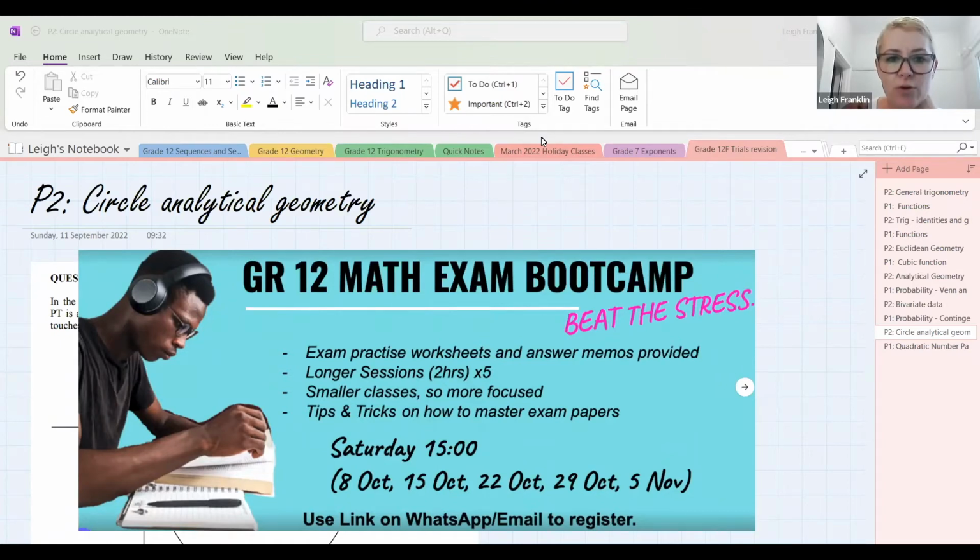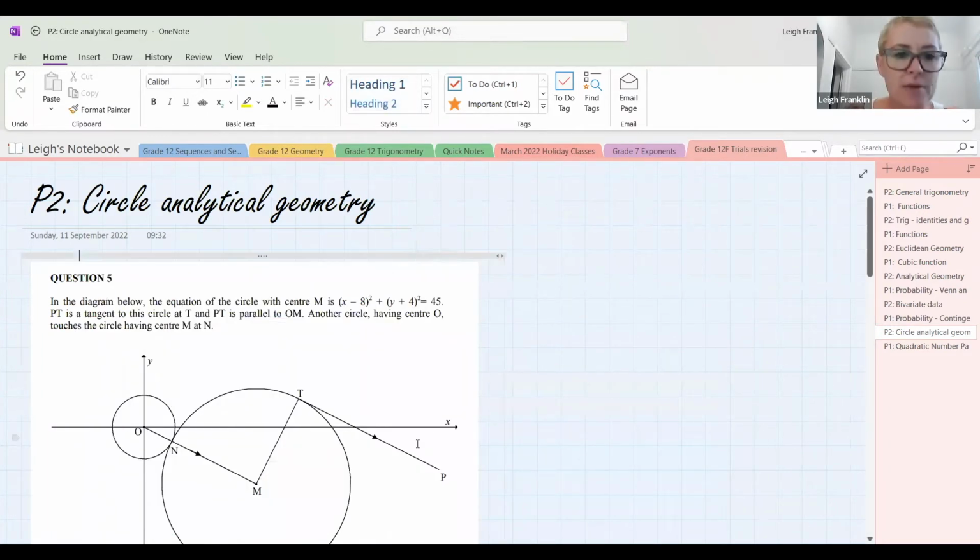Today, I thought what we could do is some circle analytical geometry, because that's not something that I have done with this class before. So just a reminder about analytical geometry. This comes after Paper 2, after we have answered our questions on statistics, we would then attempt our analytical geometry before moving on to trig. And you can expect 2 questions on analytical geometry.